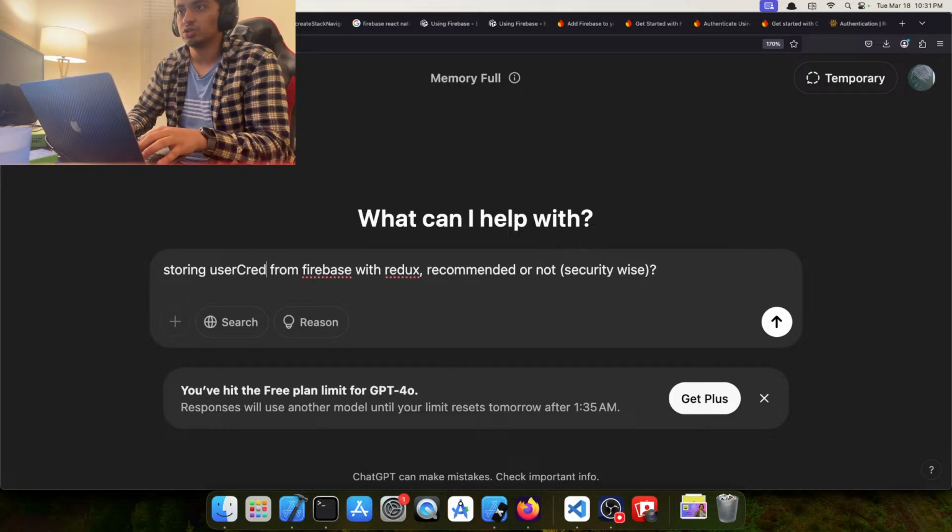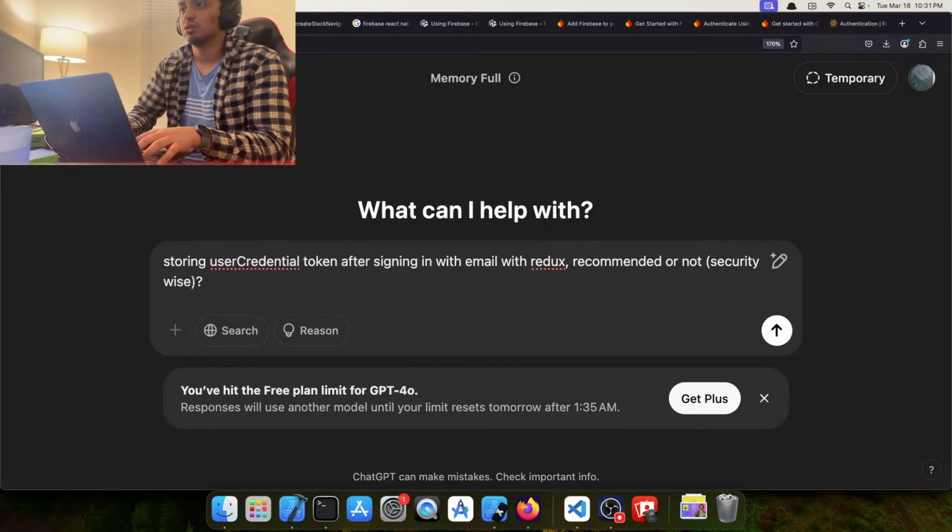User credential, after token, after signing in with email plus password with Firebase, React Native.